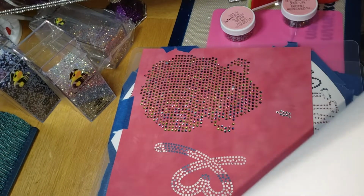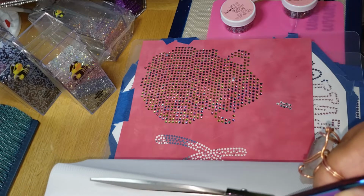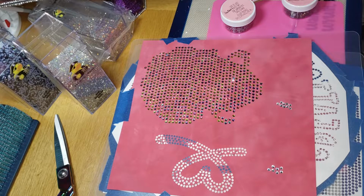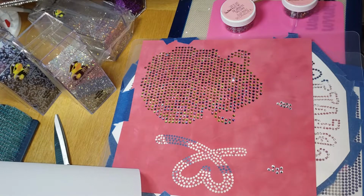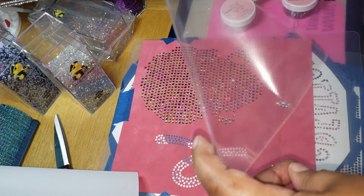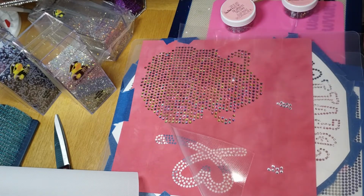And this specific transfer tape for the rhinestones can be used over and over again. So it's not just a one-time use to pick up the rhinestones. Once it starts losing its little stickiness to hold the stones, or it gets a little wonky or warped, then that's when you throw it out. But you could reuse it maybe 4 or 5 times before that even happens. I've reused mine about 4 or 5 times before I have to say, all right, you're not doing your job.